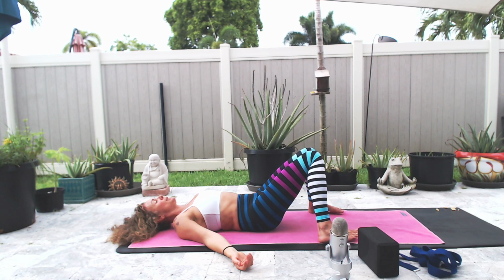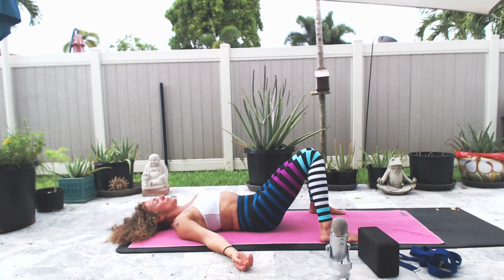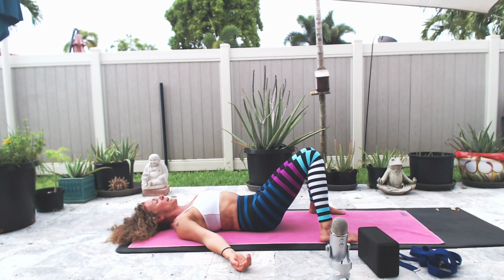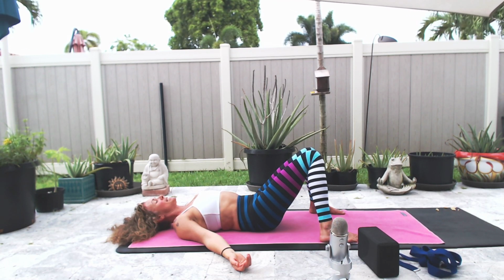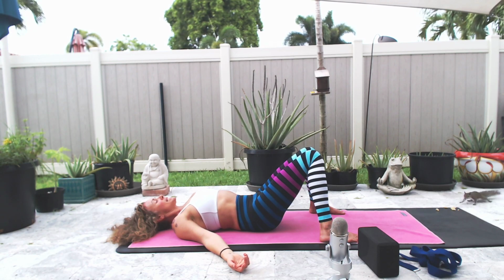And then we'll start with Ujjayi breathing, narrowing our breath down to just the nose. Inhale in, exhale out, creating these audible sounds between the ears, a vibration in the back of our throats, and feeling the breath get bigger and bigger each time, and feeling emptier and emptier at the end of exhales every time. Inhale in. Exhale out.